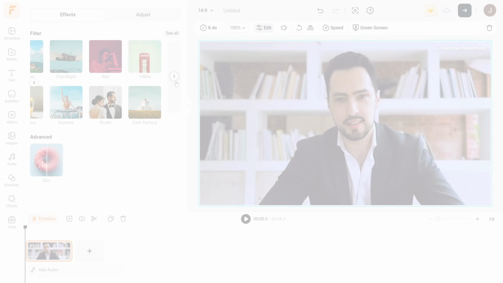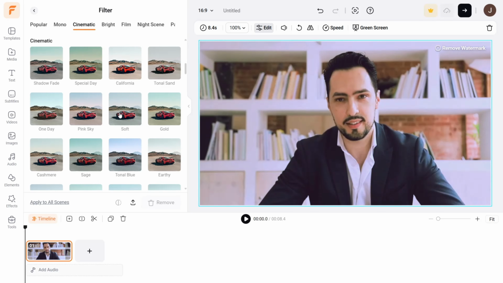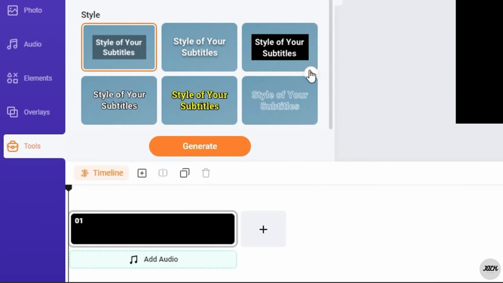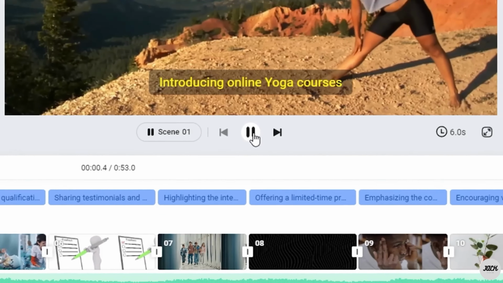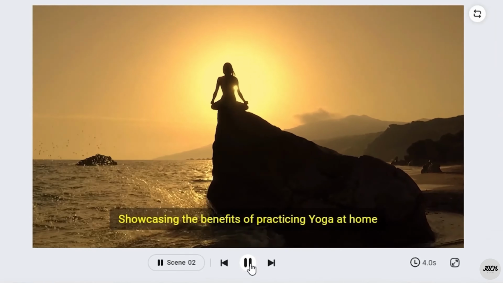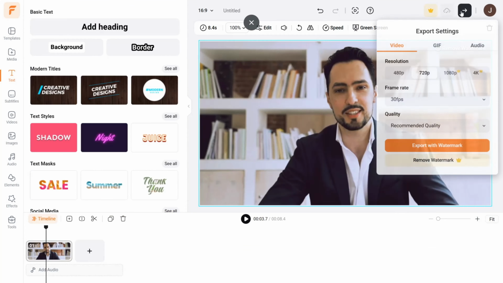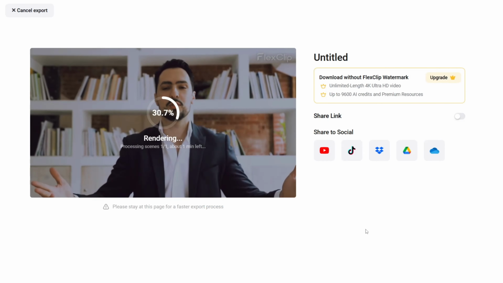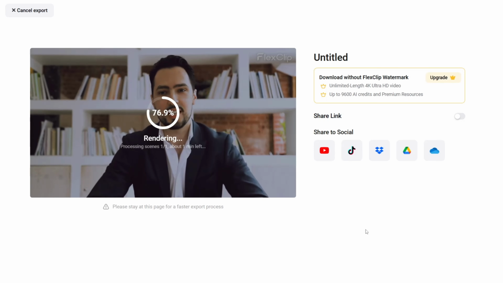For instance, if you're recording a class lecture using a webcam, FlexClip will automatically optimize skin tones and background contrast for a more professional appearance. The text-to-video functionality makes it easy to convert scripts or lesson notes into animated videos, while subtitle synchronization ensures accessibility and improved engagement. This is especially crucial for educators reaching multilingual or hearing-impaired audiences. Additionally, the FlexClip GPU acceleration ensures faster rendering, letting you edit and export high-quality videos without delays, even if you're on a standard laptop.